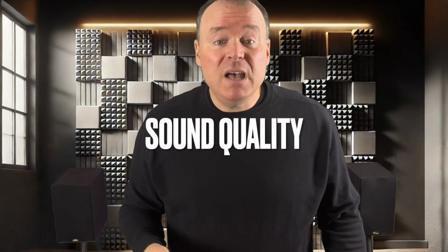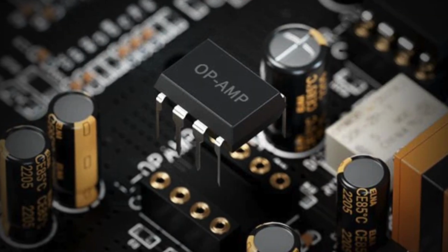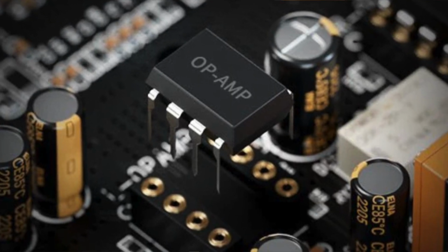But what about the sound? I've heard other reviewers rave about the sound quality, and I have to agree, it's brilliant. Even with the stock op amps, the sound is dynamic with tight and rich bass, mids, and crisp highs. Sure, you can roll the op amps to fine-tune the sound, and I'm definitely eager to explore what these upgrades can do, but out of the box, the ZA3 sounds brilliant.